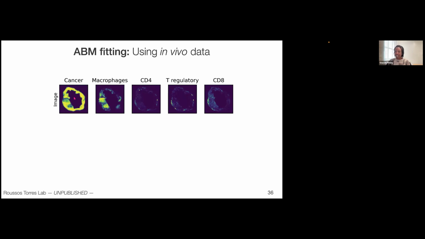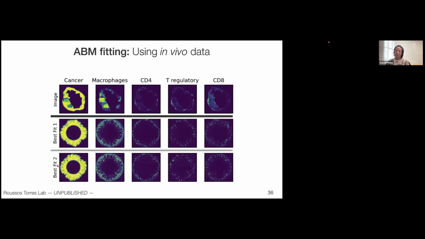Now, you'll notice that in the tumor image, there's a large, blank space right here, which is representing a necrotic core of the tumor. So with this breast cancer model, which is for triple negative breast cancer, the tumors have a lot of necrosis right in the center. So we had to think about how to account for that in our mathematical model. This is just our first approach of trying to fit these data. We do a reasonable job. There's this growing bubble of necrosis right in the center, which is not physiological in terms of the way that we've implemented it in the model.